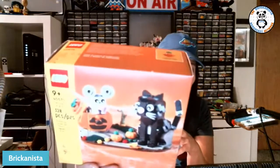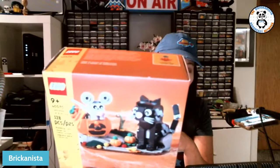And it is adorable. It is this cat, as you can see, the black cat with a mouse coming out of a jack-o'-lantern. And ironically enough, when I looked online, this is going for like the mid 30s when the retail, if I remember right, is like $14.99 too. So I think what happened is that it's all supply and demand, right? Everybody wants this now because they saw it, but we will save this closer to Halloween. In fact, I think I'm going to do this the Thursday before Halloween.